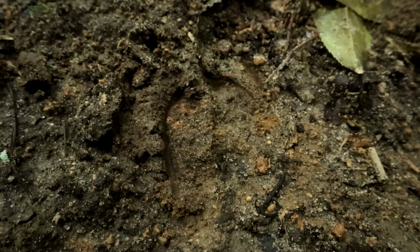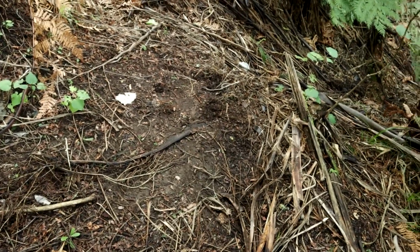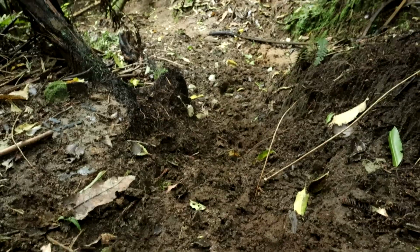Alright, so it's another day and we're having another crack. Yeah, I went to sleep last night. When I closed my eyes, all I could see were deer prints and deer shit and deer bedding areas and just deer sign. Even now when I close my eyes, that's all I see. So yeah, we've certainly been looking at a lot of that over the last couple of days.